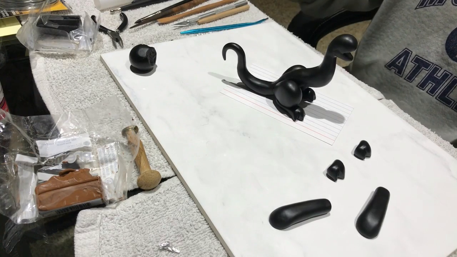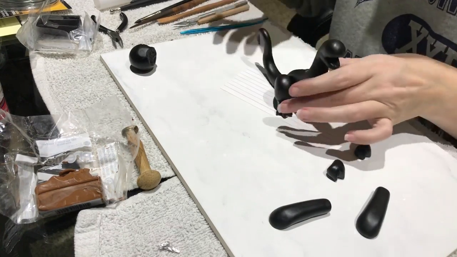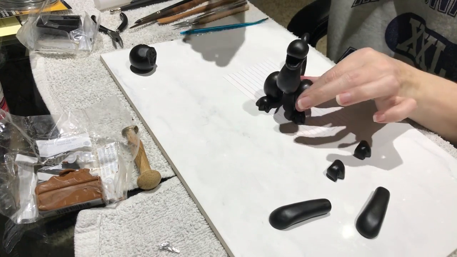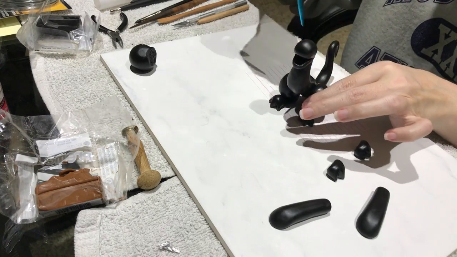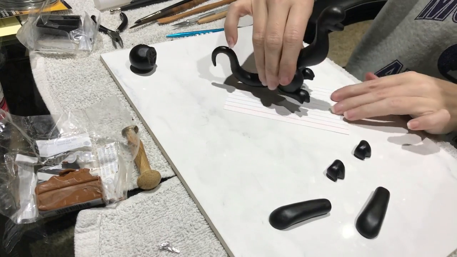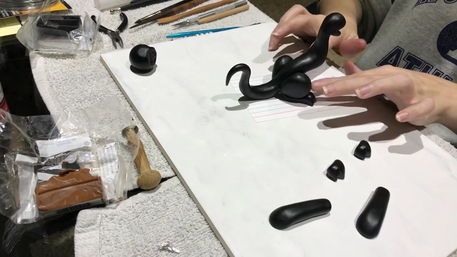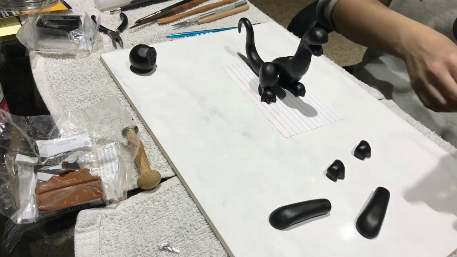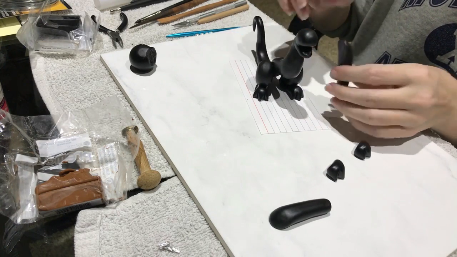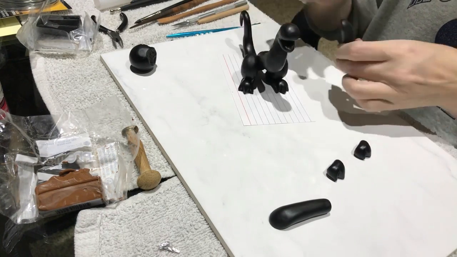Welcome back. We're just working on getting these legs together, stuck on the body and all that. I want his arms to have that little elbow bend in them. I'm not sure how to do it. I know how to draw it, but I'm not sure how to do it in clay. Maybe.